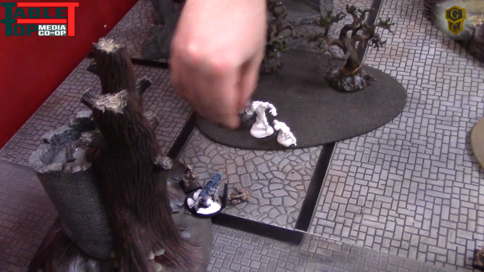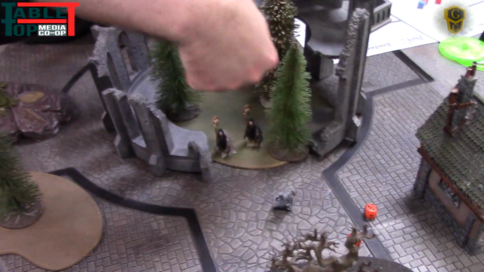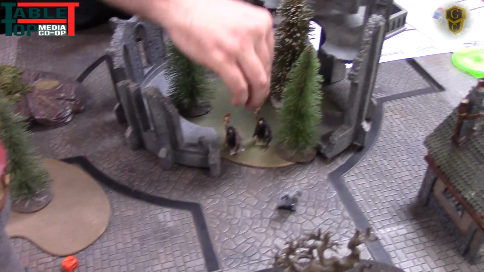Everybody's charging into this one. They don't take fear tests, so they can just charge right in. Checking the fear. Oh, he's gone. Blue fails, so he's running away, 2d6. And gray, he's okay. And he runs 2 inches, basically.